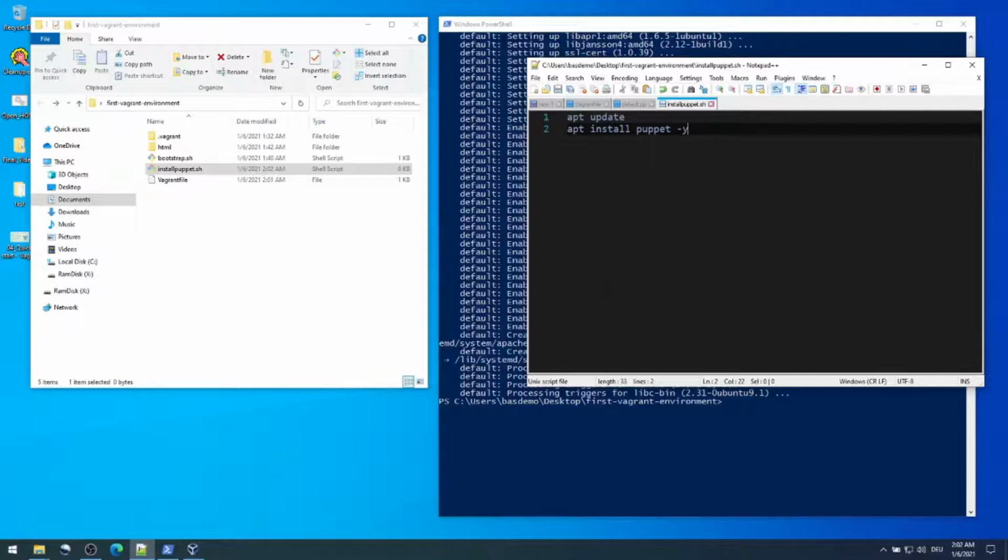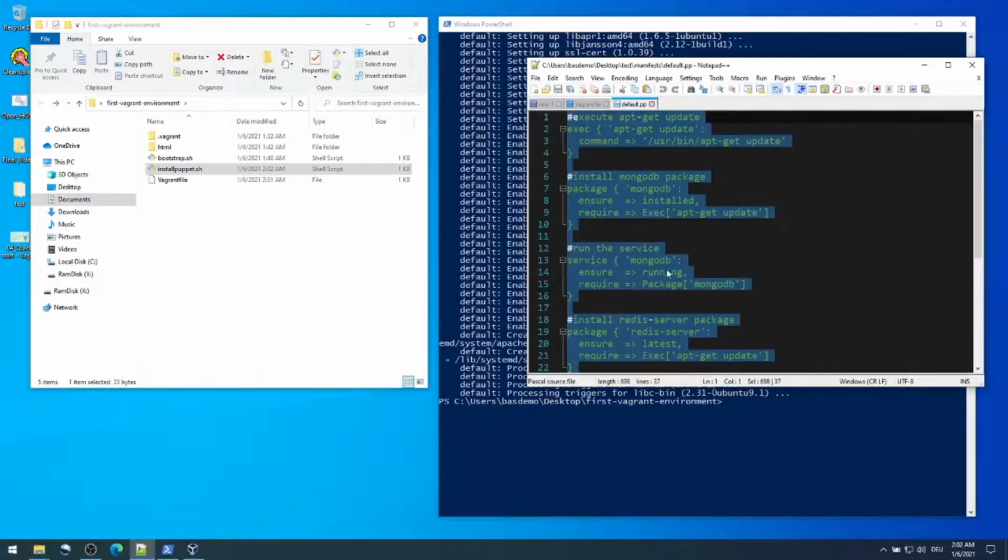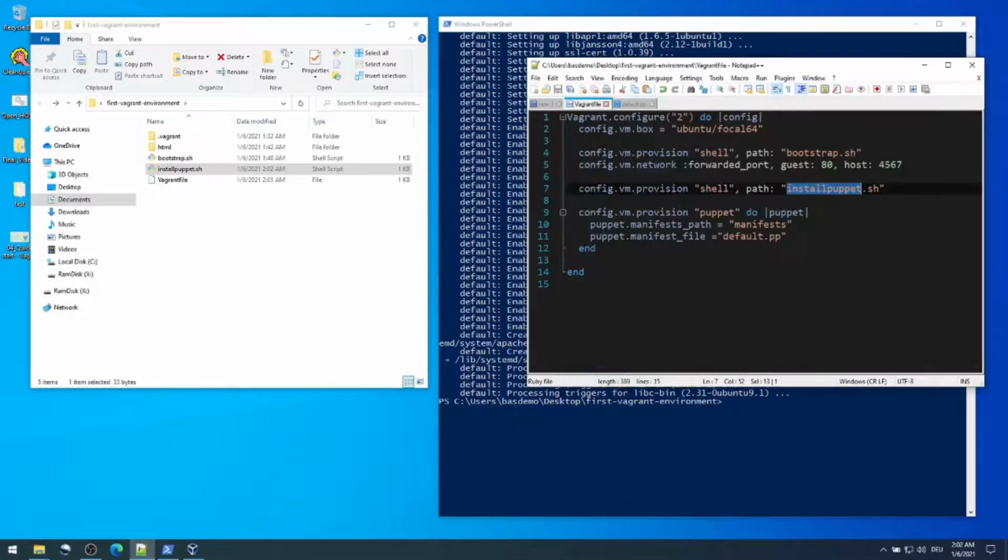Yep, these are the two commands which I want to have in this file. Done with it. And now let's define what we need to see in the virtual machine.